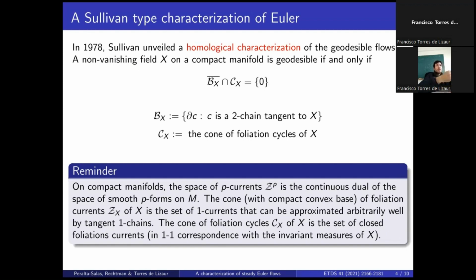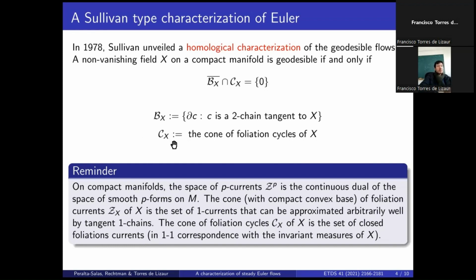Okay, so now you can take linear combinations of these linear functions to get other linear functions, and you can also take the weak-star limit of these linear combinations, and then you get an object against which you can still integrate smooth one-forms, but it is no longer a geometric loop, but we could call it a generalized loop. Okay, so it's like a boundary of a generalized surface tangent to X, or 2-chain rather, because you are taking combinations of those, with positive and negative coefficients, by the way. So this set here is a linear subspace of the space of one-currents, of the space of continuous linear functionals on the space of one-forms.